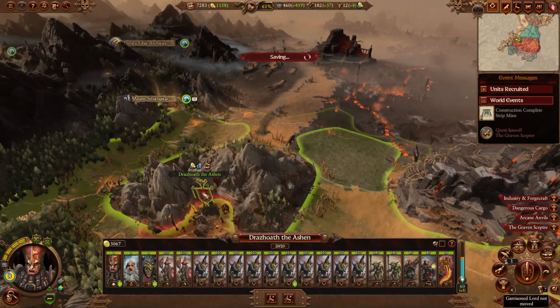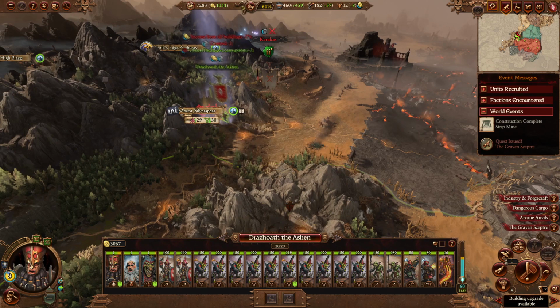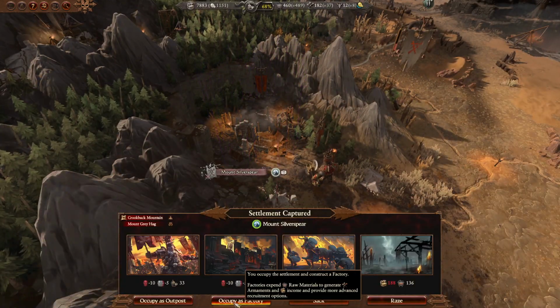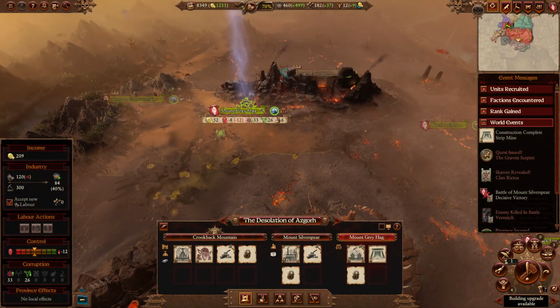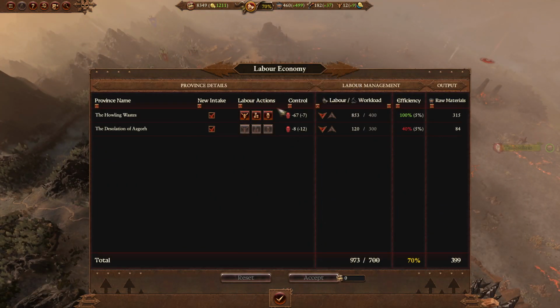Turn 7, attack Mount Silverspear, and here you can just auto-resolve the battle and occupy the settlement as a factory, as you will be at risk of attack here. You can readjust your laborers here and spend them for more conclave influence.